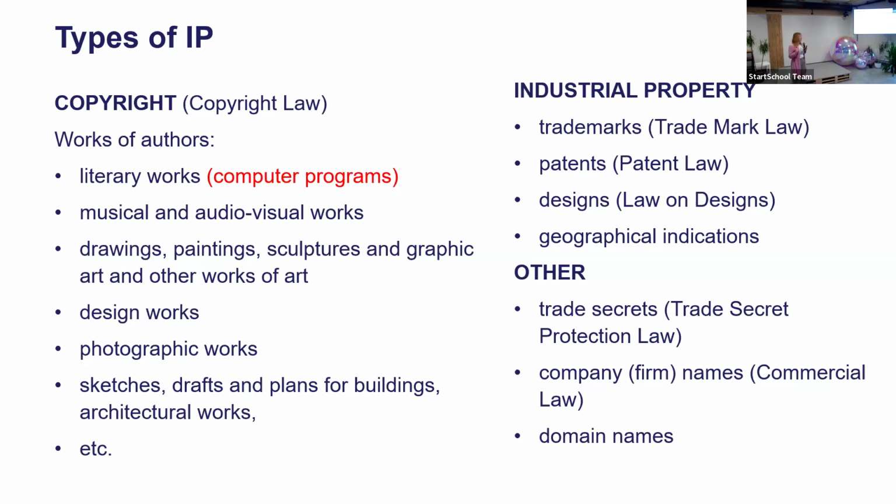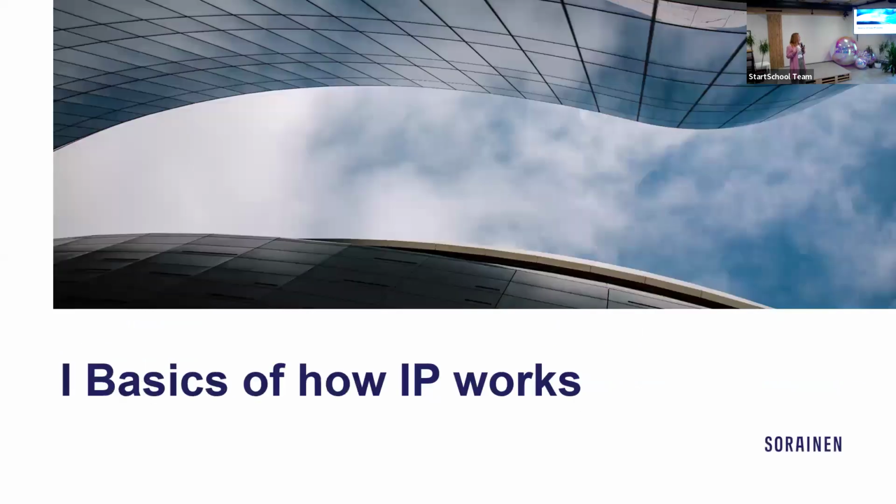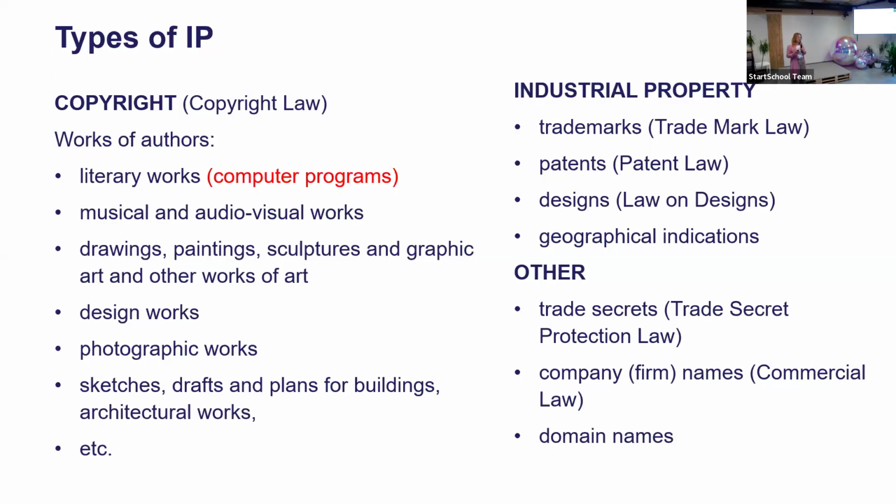Copyrights are works of authors. So in the center, we have a natural person who has created something using their artistic freedom. And copyright in Latvia is regulated under the copyright law. Then we have industrial property. When you read laws regarding industrial property, like trademarks, patents, and designs, you can feel that this is a bit different. This is more about commercial aspects of those objects, while with copyright, when you read the law, you feel it's a bit more about the author.